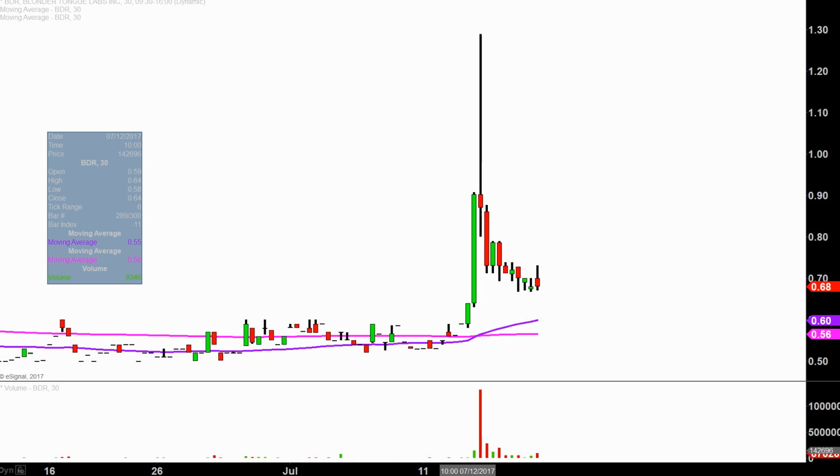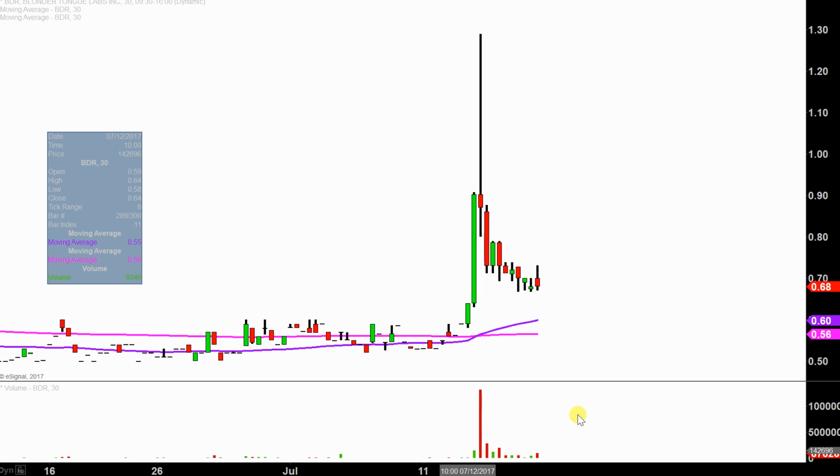Now, I'm not saying pump and dump in the sense that this company is being run out of somebody's shed down in the swamps of Louisiana. I'm not saying that. I am making that statement based solely on the price action today. And my definition of a pump and dump, price action wise again, is price makes a really nice move, and then within a relatively short amount of time, the price goes back to where it started, or in some cases lower. So let's first begin with just mapping out, well, where did this all start?